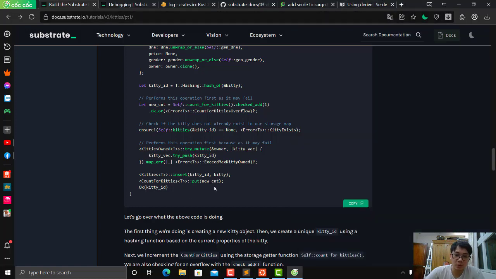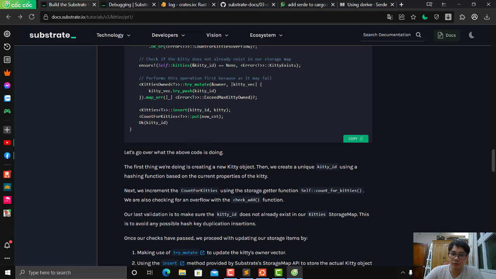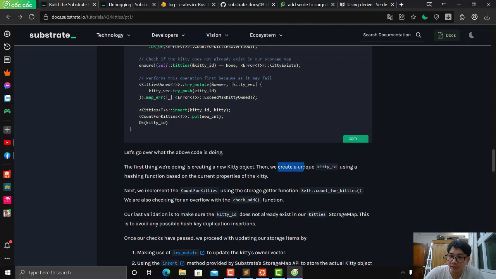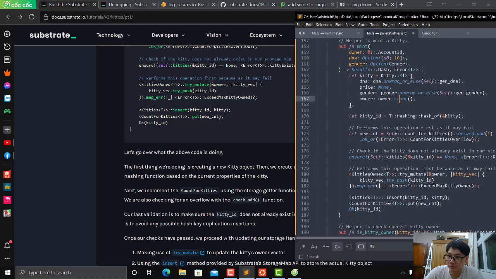Okay, let's go over what the above code is doing. The first thing we are doing is creating a new kitty object with the DNA, the price, the gender, and the owner. And then we create the unique kitty ID using the hashing function based on the current properties of the kitty. Here we have a kitty ID.